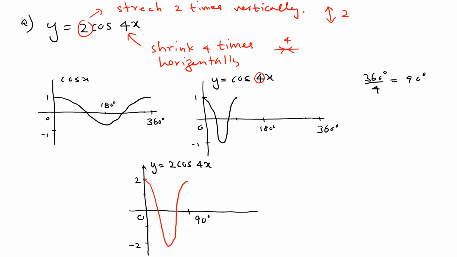And then it's also asking for the domain and range, and it's very clear. This is a periodic function, and the domain is all real numbers. From the graph it is clear that the range is the values between -2 and 2. So that is the domain and range. Let's look at the second part.